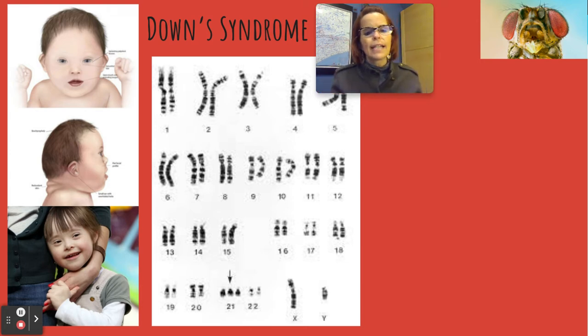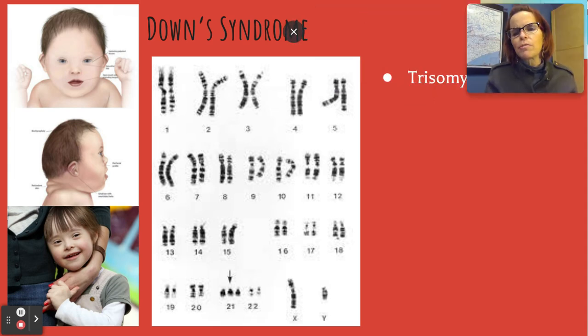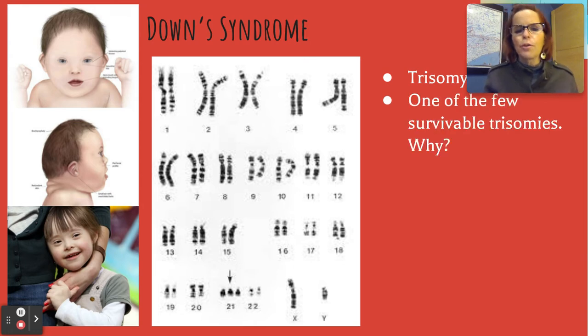Okay, so the first one is Down syndrome, and I want you to study the karyotype and see if you can figure out what's going on with Down syndrome. Hopefully you see the arrow, it's kind of obvious. So Down syndrome is named after the doctor who first noticed these similar symptoms, and his name was Dr. Down. And so Down syndrome is trisomy 21. That means that there are 3 of chromosome 21. If there were 3 of chromosome 18 or 3 of chromosome 1, it'd be a totally different syndrome.